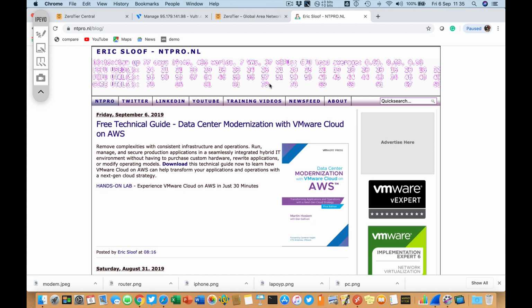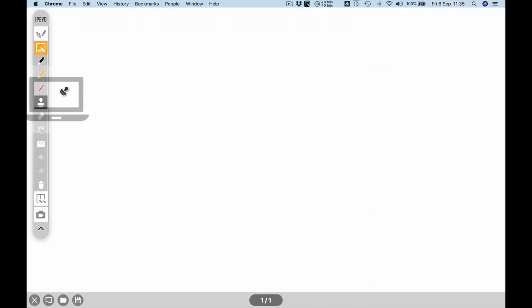So before we start with the demo, I'm going to show you a little whiteboard session, and in this session I will explain what this ZeroTier software does. We have a whiteboarding software from IP Evo. It's free, and it allows you to do whiteboard sessions. I'm using it a lot when I'm delivering live online training courses. In this little whiteboard session, I will show you that the ZeroTier software is capable of creating a wide area network with local area networks attached to it.